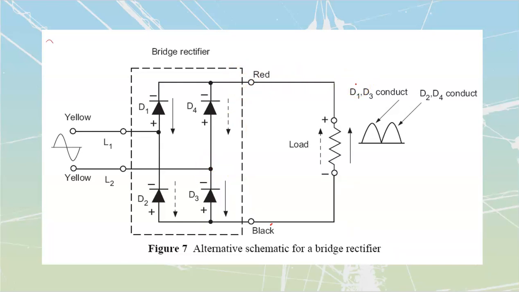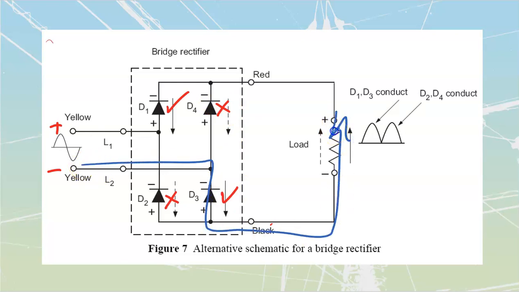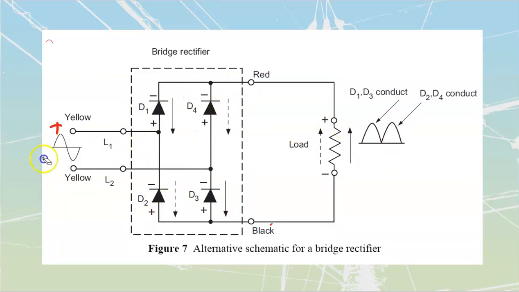Same deal as before. If we place a positive and a negative, we can always take a look at these and say which of these are going to be forward biased. That positive goes onto this line rung over here. It is going to be passing through there. It would be blocked by there. This negative gets placed onto this rung here. It is going to be passing through here. It is going to be blocking through there. And so therefore you would be able to drive your current through, up, and in that direction. And you can follow the same thing out for your opposite alternation. You should do it yourself. I don't need to draw it out for you. You are all quite capable of it at this point.